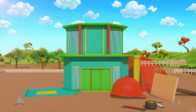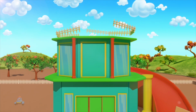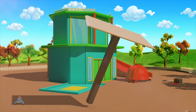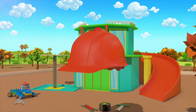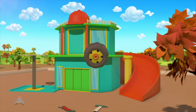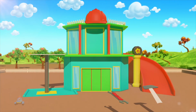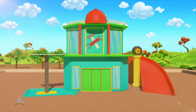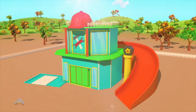Now it's time for the picket fence. That kind of fence is called a picket fence. And we have to have a lift. And we have to have a great big version of Hector's hat. And finally, the signs that say, Hector! Hector has a forever home.